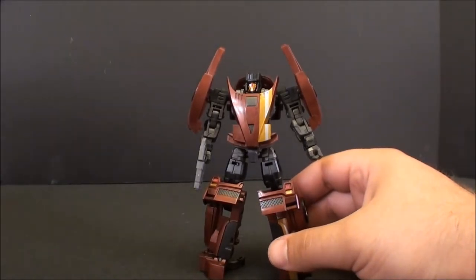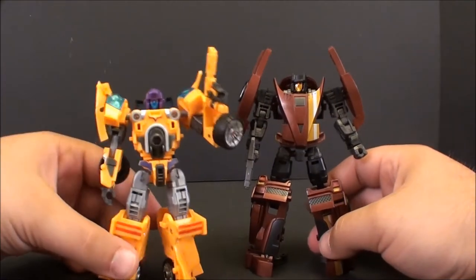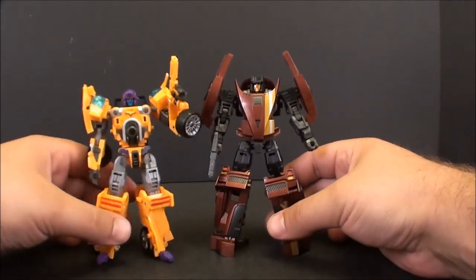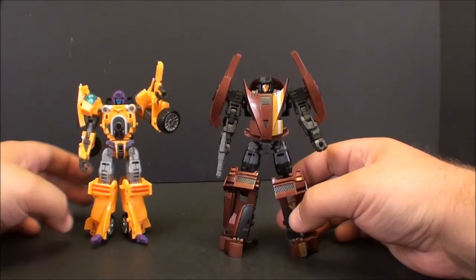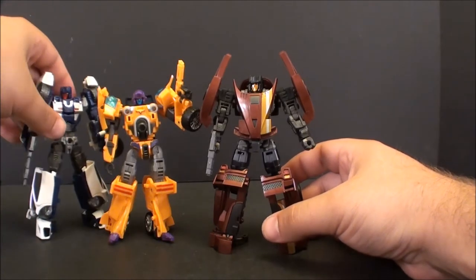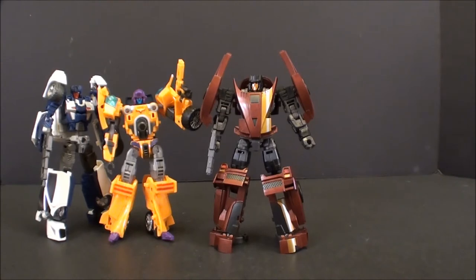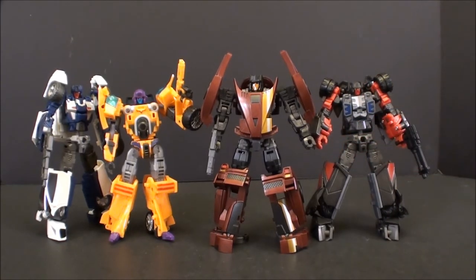So let's bring in the other Stunicons that we have here. We'll bring in Broken Drag Strip. And Drag Strip is, he's just the worst. I mean, look, he doesn't even want to stand. Awful. Not a very good Fans Project toy. Here is Breakdown. And Wild Rider. Making a completely awesome looking set of figures.